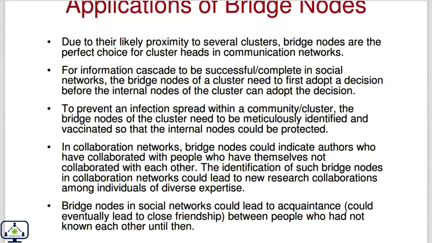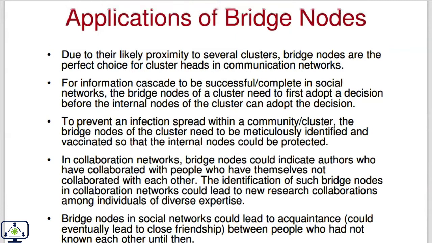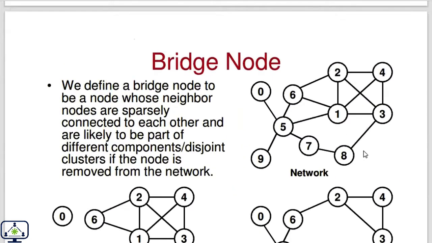And bridge nodes are very useful for different applications. For example, from the epidemiology point of view, if you have this as the employees in an organization, and you want to decide which nodes to vaccinate so that we can achieve herd immunity, in the sense that the non-vaccinated nodes are protected by the vaccinated nodes. If you randomly pick, say, 2 nodes that you want to vaccinate out of these 10 nodes, and if you pick, say, 0 and 9, that's not going to do anything for the other nodes. They're still going to get infected. If some node gets infected, the infection is going to spread.